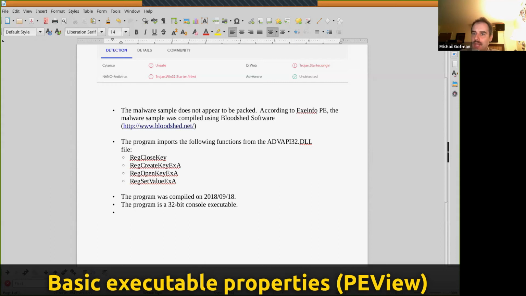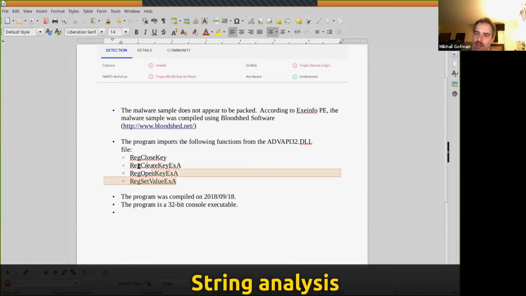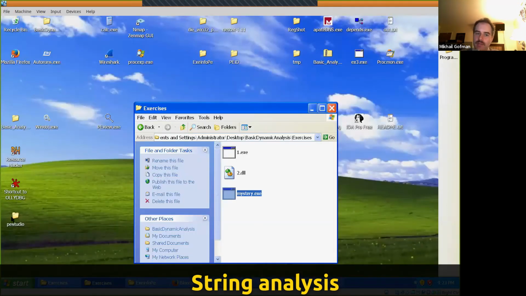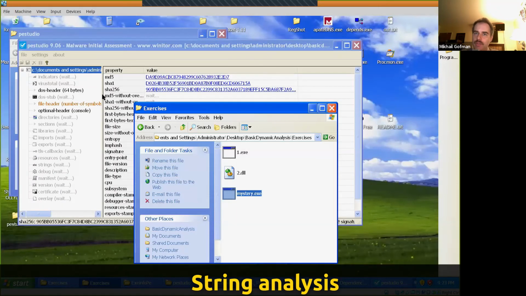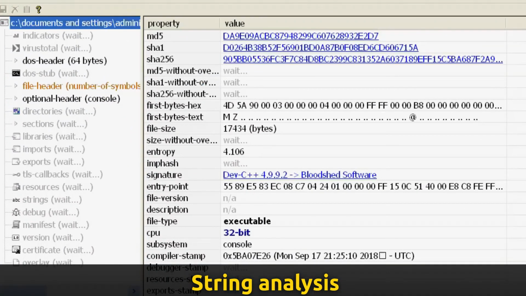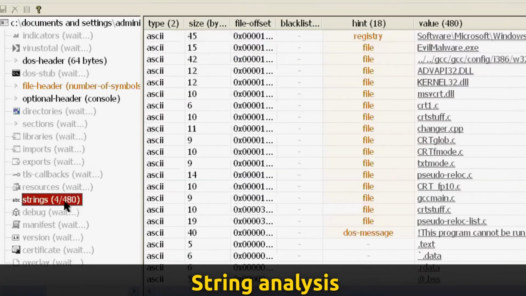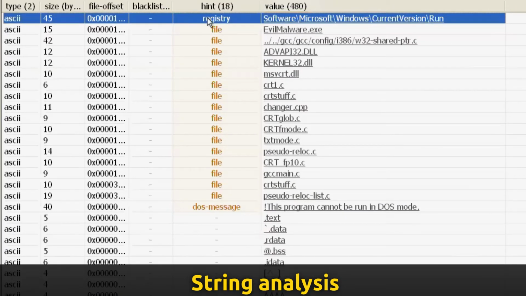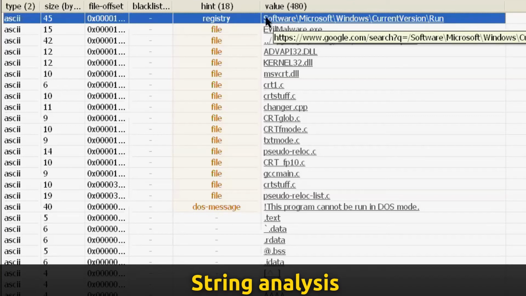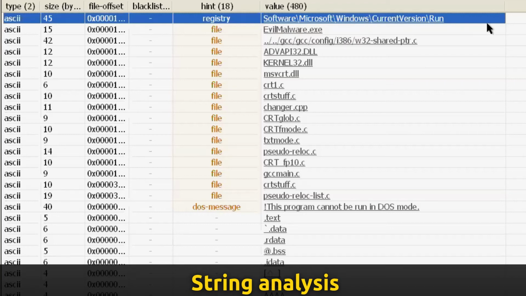The next thing which I would like to do is look at the strings. Once again, I'll be interested in all registry strings, especially the strings that are related to the program startup. So to do that, I can either use strings program or I can use the PE Studio. So I'm going to give the PE Studio a try. I'm going to start PE Studio and drag in mystery.exe, and then I'm going to look at the strings portion. And according to the strings portion, I can see some interesting things already. PE Studio says that right here is a string that is related to the registry, and look at that string. Software, Microsoft, Windows, current version, run.